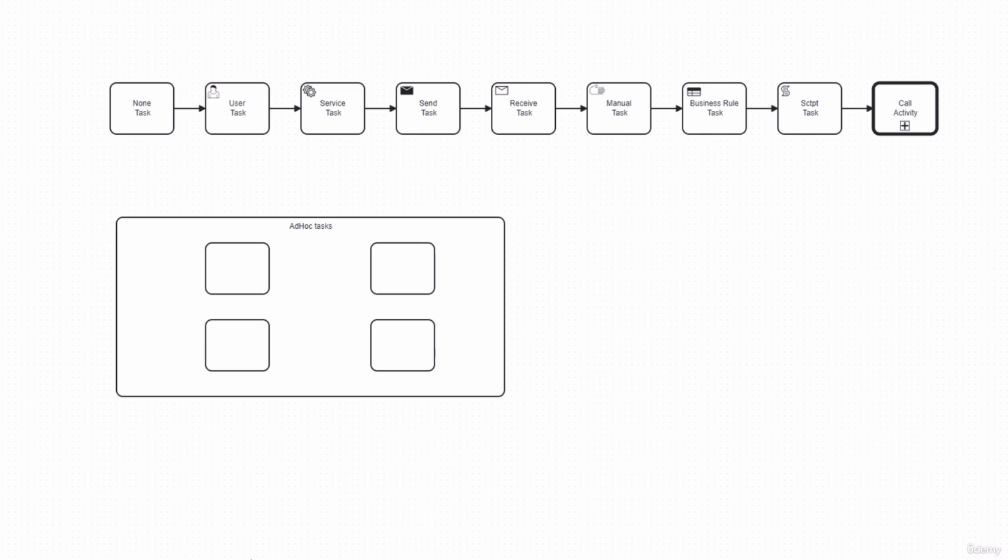Tasks in business process modeling are fundamental elements that represent a single unit of work within a process. They are building blocks for modeling business processes and play a central role in defining the specific actions to be performed in a business process. Why are there different task types? The answer lies in the diversity of business processes themselves. Each process consists of a series of steps or activities that have different requirements, goals, or outcomes. The different task types in BPMN provide a rich set of modeling options to accurately capture this diversity.